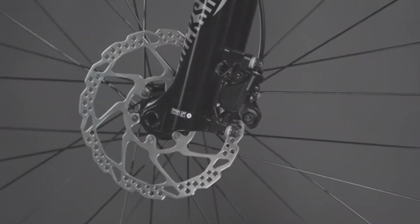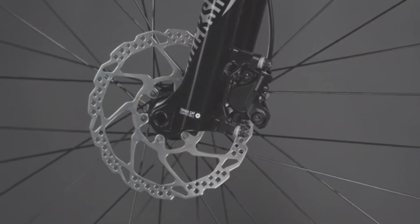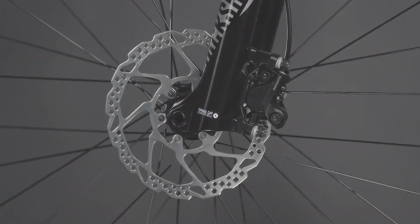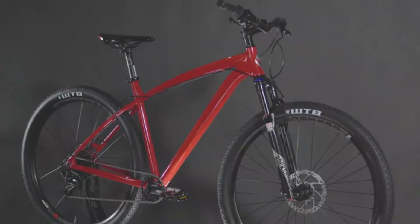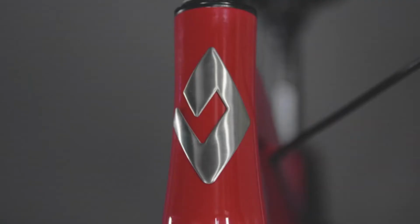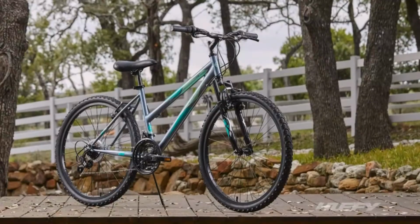Nothing compares to the stopping power of disc brakes, and these powerful Shimano hydraulic disc brakes will slow you down quickly and smoothly with an easy pull of the lever. Best of all, the Overdrive 29-2 ships ready to ride, so with just 4 assembly steps, you can get to the trail and ride even sooner.